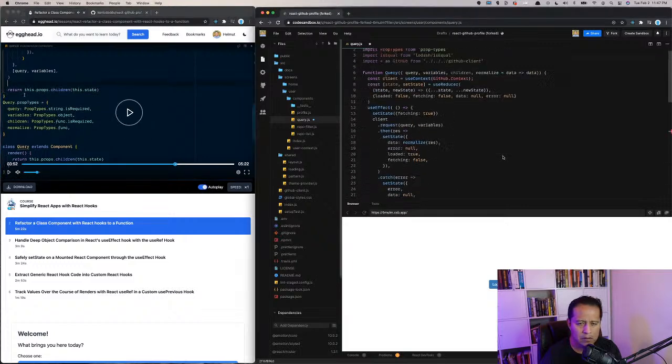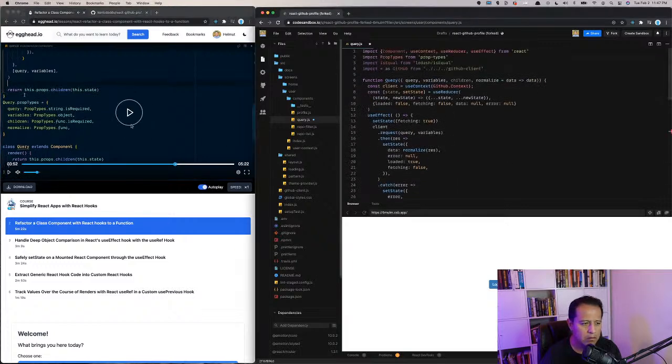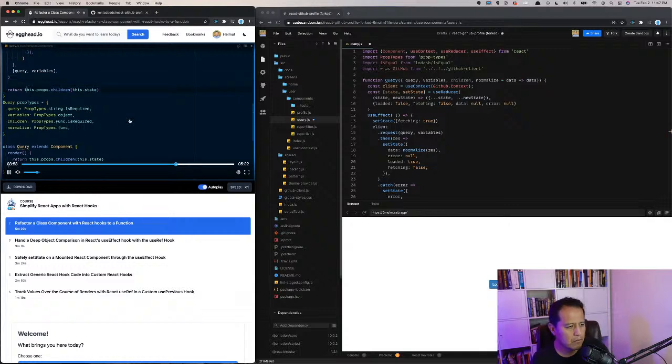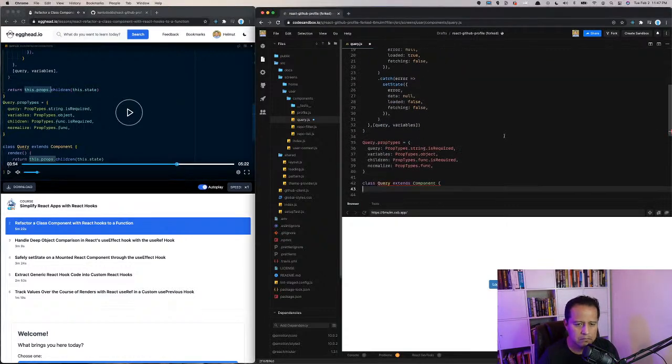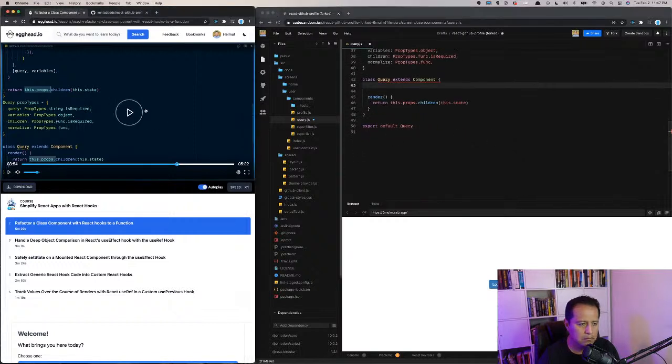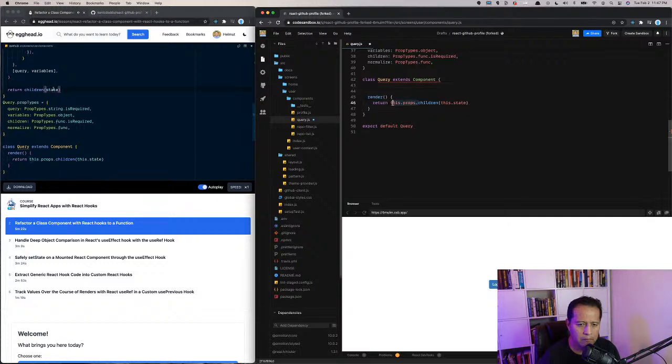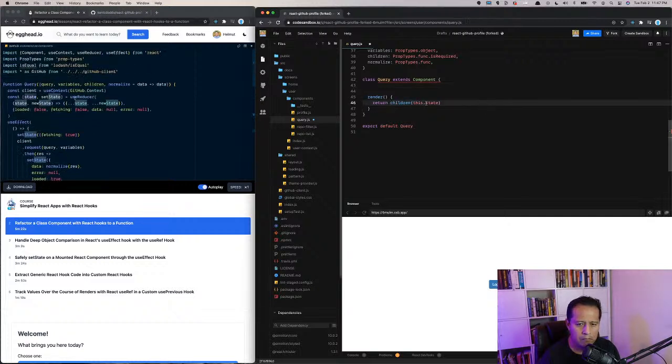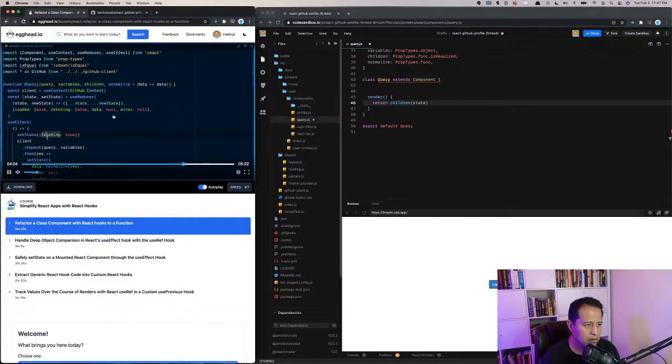It is just return, and we're no longer using this props anymore. We just return children with the state. That state directly from this use reducer. So that's just a variable in the closure of our function.